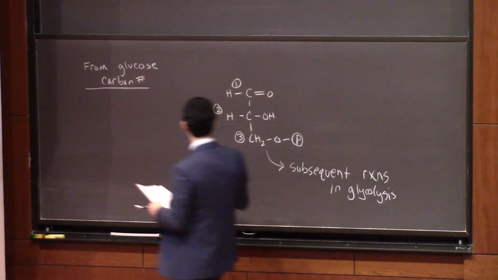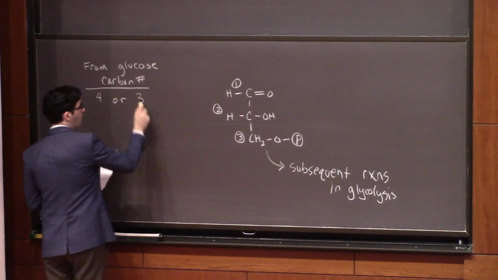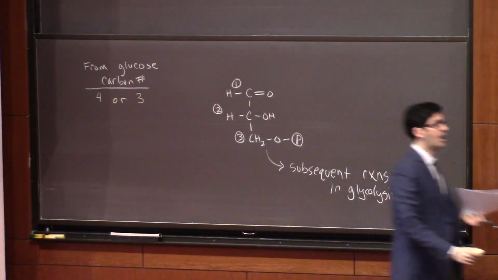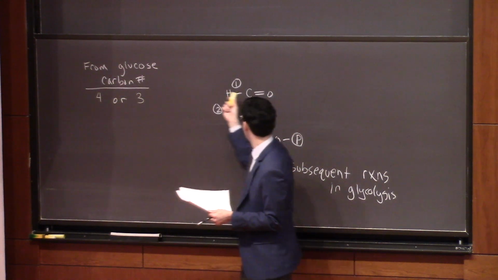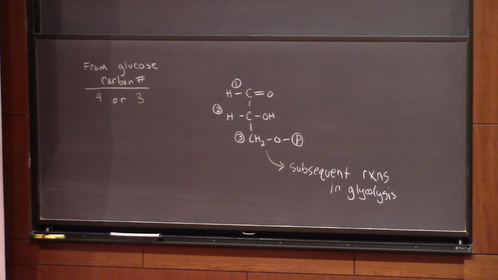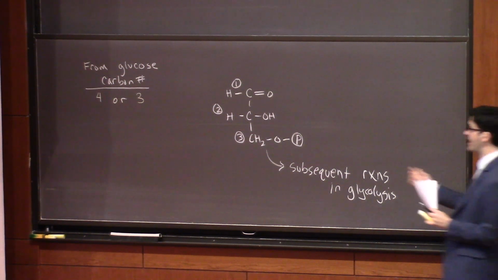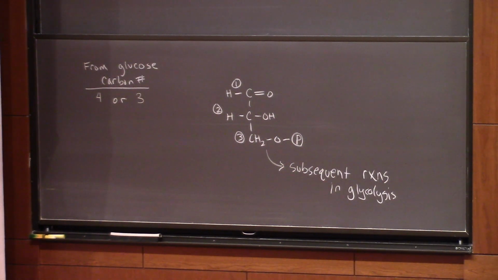So in that way, the 1 carbon on glyceraldehyde 3-phosphate is going to come from the 4 or the 3 carbon of the glucose molecule. Hopefully that's clear. It's not quite aligned, but this 4 or 3 carbon is going to label the 1 carbon in glyceraldehyde 3-phosphate, the 4 or the 3. That means if we label carbon 3 in glucose, and glycolysis is the only thing producing glyceraldehyde, then 50% of the glyceraldehyde will be labeled.